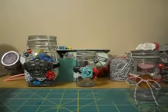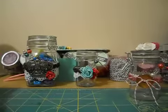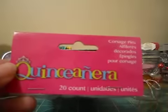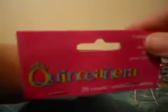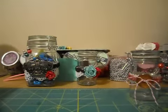A lot of what I bought was for my giveaway, so I'm not going to share that right now. But I will say they had this brand, Quinceañera, on sale this week until the second — 70% off the whole entire line, every single thing. These corsage pins that are normally $1.99, I got them for $0.59. So stock up, they've got some cute stuff. At least here in Tampa, the Quinceañera brand is 70% off until the second.